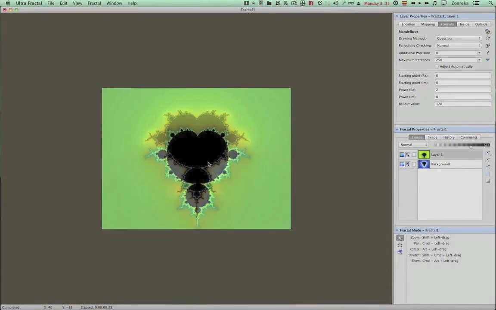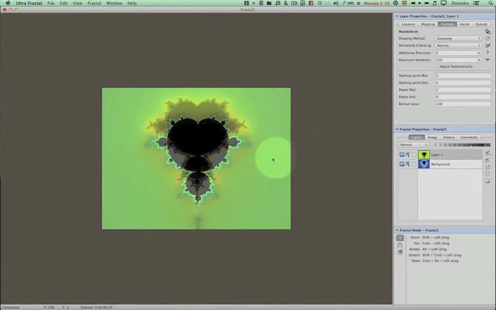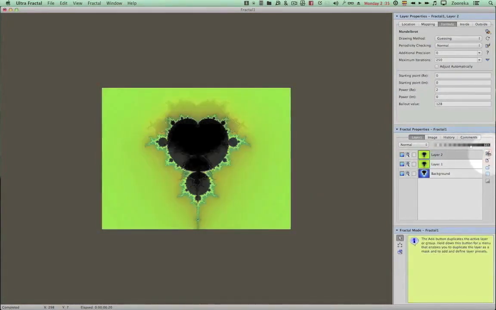Okay, we can then hold down command, move it up a little bit. Okay, that's what we've done. We've basically rotated and moved both layers by using the command and option key. Let's add a layer, because I want to demonstrate something slightly different there. So we now have three layers here.